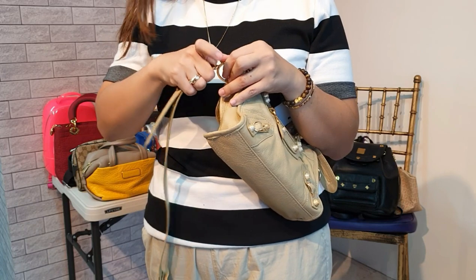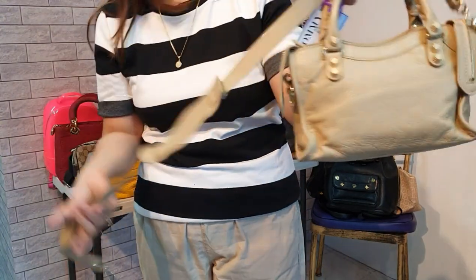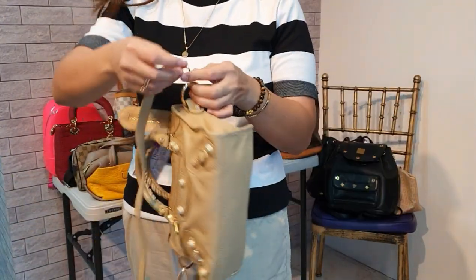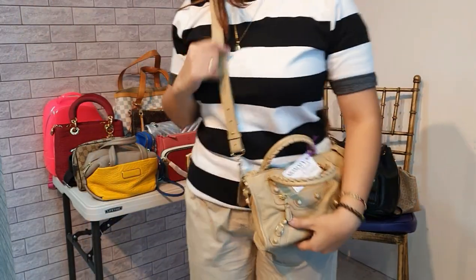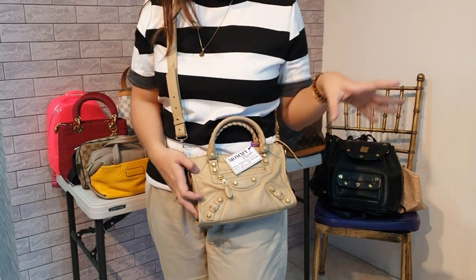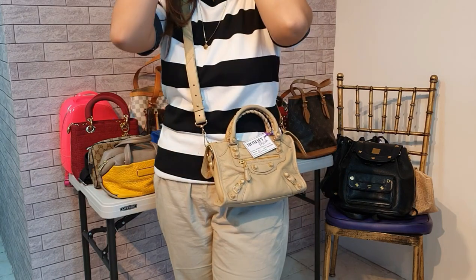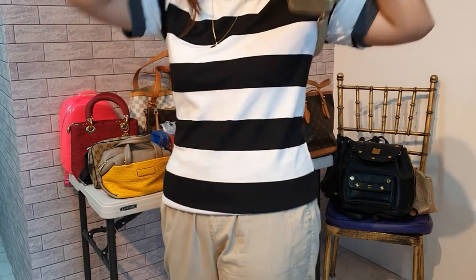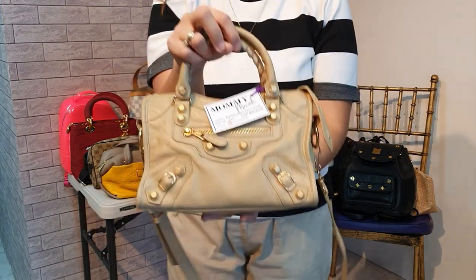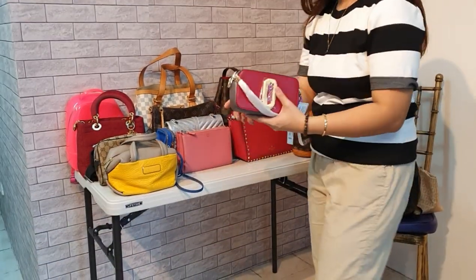Gusto ko to before. However, ang dami ko ng mini bags. So, parang wala na akong masyadong mommy bags that time. Before, ayoko nung mga city ng Balenciaga kasi ang bigat. So, kaya sila siguro nag-develop ng smaller versions. So, they have a mini, which is this one. They have a small size na medyo mas malaki lang ng konti dito. I have the regular city. Yes. Three sizes na yung city. Okay, maganda siya. It's really nice. The color is nice. Yun lang, nagkaroon lang siya ng flaws. So, 53,000.